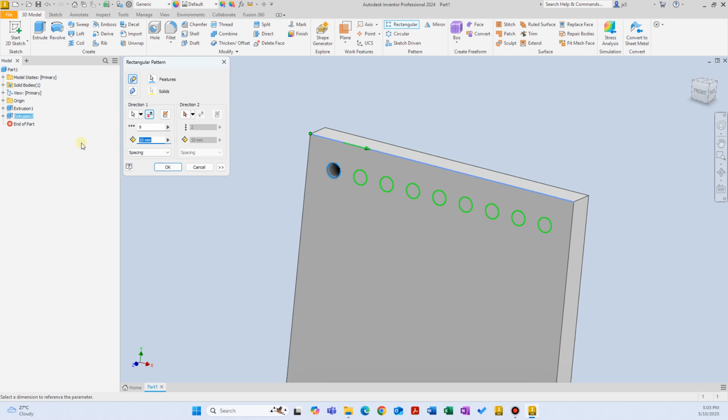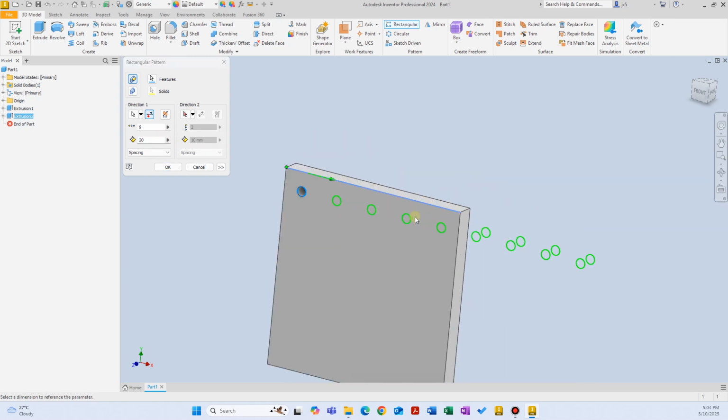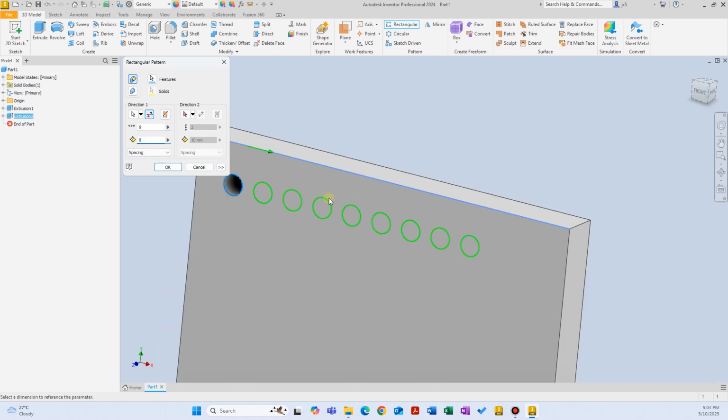And also I can of course change the distance between these holes. From the center point of the first hole to the center point of the second hole, it's 10 millimeters right now. I can change that to 20 millimeters. It's going to be far apart, and I can change it to 5 millimeters. I can change it to 8 millimeters. I can keep modifying it and look at the preview and see if I'm getting the end result I want. So let's just go back to 10. I can always, for example, change the quantity to 10 and reduce the distance between them to 9. I can keep playing with it until I accomplish what I want to accomplish. Let's go back to 9 holes with 10 millimeter spacing in between.